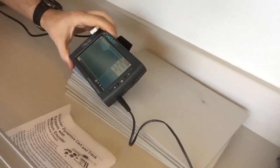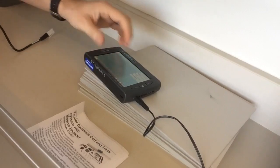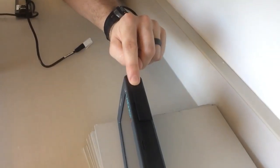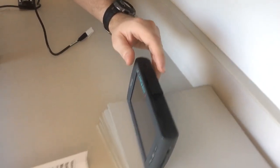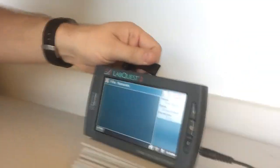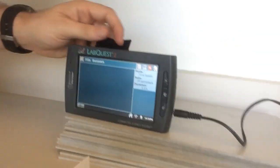Okay, the end of this device is going to get plugged into your LabQuest. So this right here is a LabQuest 2. In order to turn it on, if you take a look at the top of it, there's a power button, so you just press and hold that, and it'll take a little while. If it doesn't turn on, it might be out of battery, in which case just make sure it's plugged in.